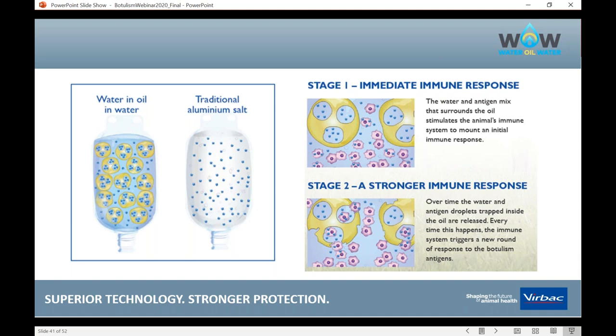In the newer technology, which is a water oil type emulsion, you'll notice that the little blue dots, the antigens, are hidden within water droplets, which are then within oil droplets. Now, why is it designed like this? Well, initially when you put the vaccines under the skin or into the arm of the person, you get an initial immune response to the antigens that are just in a water stage of the product. And that is the same as any other vaccine. But then gradually over time, the little blue antigens have been hidden and it stimulates a prolonged immunity because it takes time until the body is exposed to them. And you end up with a much, much higher antibody response and more prolonged because you've delayed the process, as that little picture is showing the body taking a two-stage approach to become immune.